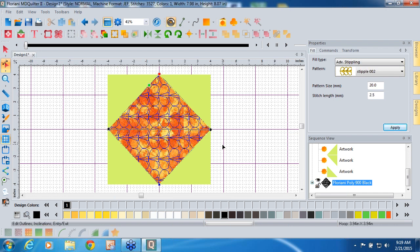We support a ton of different long arm quilt formats, and for the first time in MDQII, we're now also supporting the Statler stitch format QLI. So that's in there as well, and that's brand new as well. So lots of different things you can do with just those functions. Let me move on and show you a couple other things.